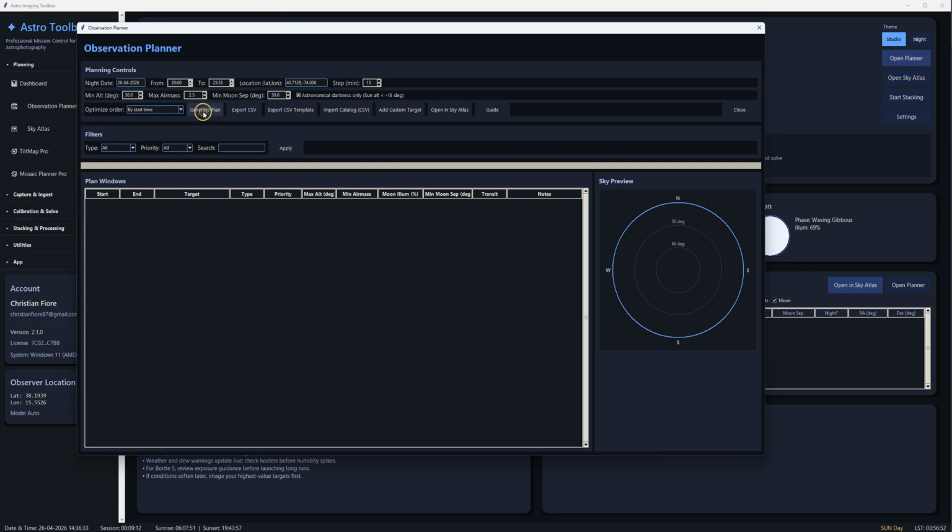We just click on generate plan. Automatically it takes the day of today, and the time from 8 p.m. till almost midnight. But obviously you can change all those parameters. You can even plan what you're gonna shoot, let's say in a year from now. You can just change date and time and location eventually, which is geolocation right now. But you can change that.